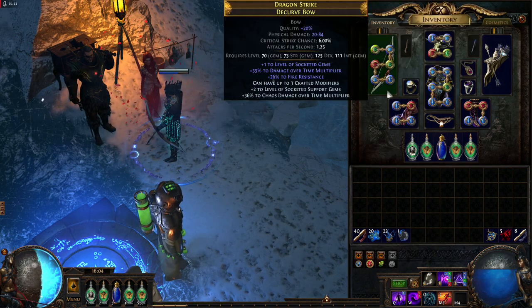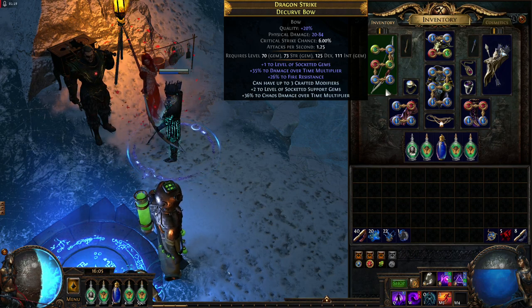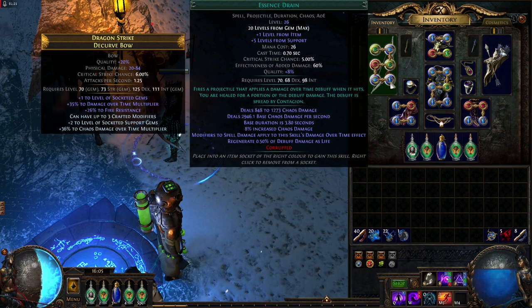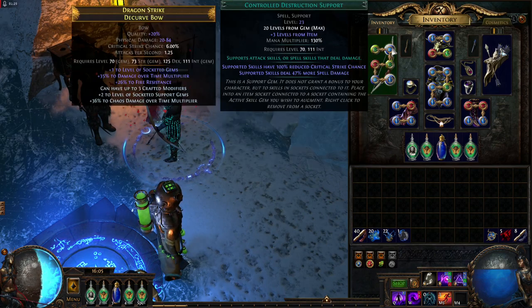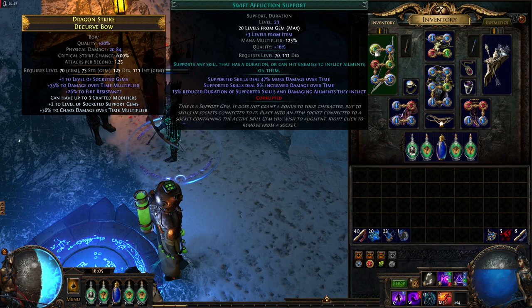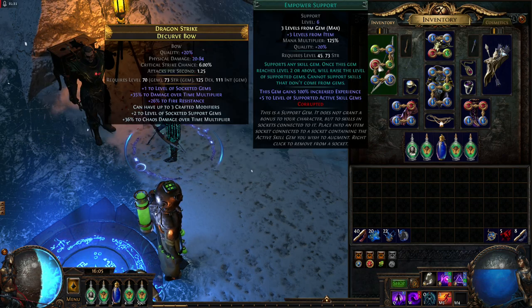My next big upgrade is the 6-link standard Essence Drain bow. The total crafting cost was around 8 Exalted Orbs. In the bow, I have level 20 Essence Drain linked with Void Manipulation, Controlled Destruction, Efficacy, Swift Affliction, and level 3 Empower. I need to save currency for level 21 Essence Drain and for level 4 Empower.